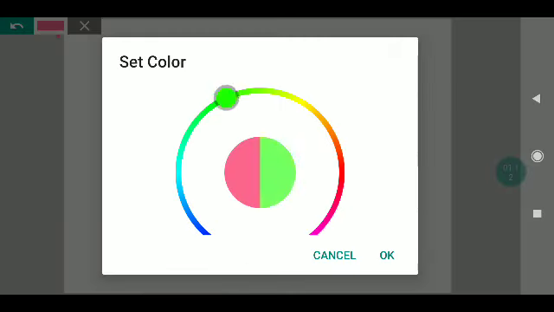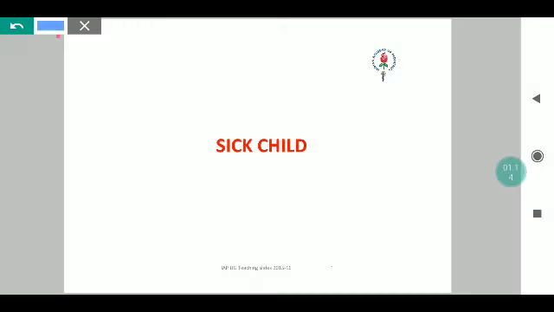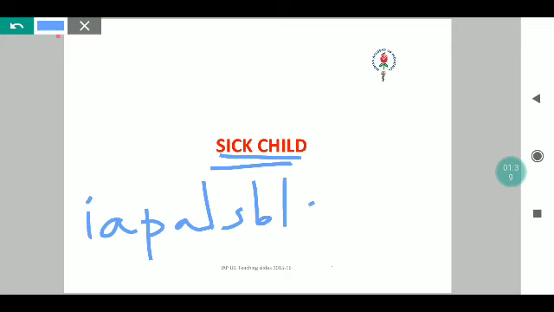Now, in our times, where there is undoubtedly an acute shortage of healthcare workers, it is imperative that whether a pediatric specialist or not, a healthcare worker, if not the general public, should be able to identify who is a sick child and what help a sick child requires. In that context, I would also like to share one web link, iapalsbls.org, where the entire full guidelines are available.